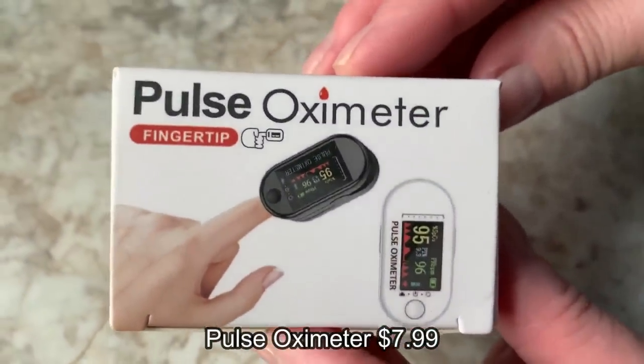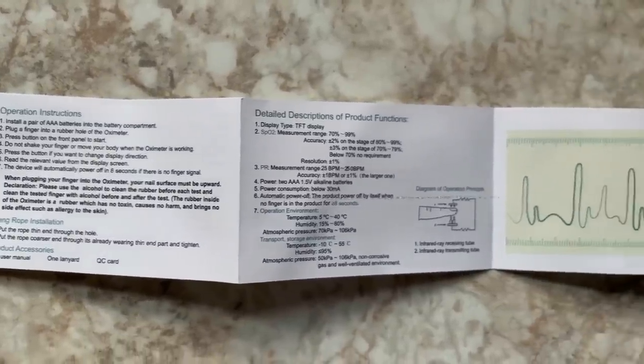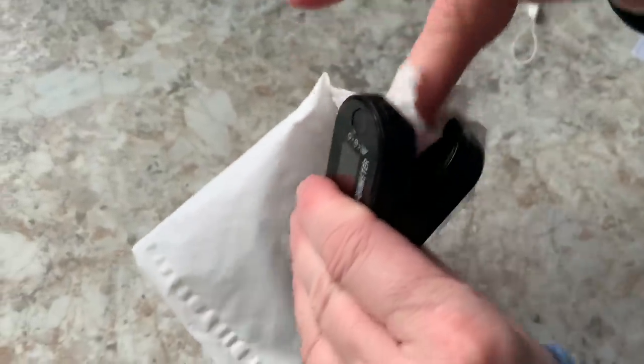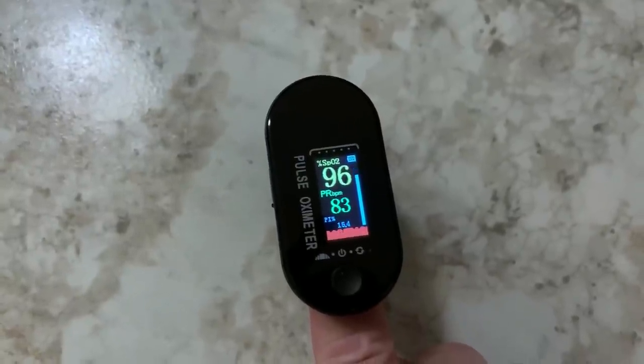This is a pulse herb chopper - this was fun! This was the one item that had clear instructions, so I decided to film it for you. My daughter-in-law had one of these during COVID and I had so much fun with hers. When it was on offer I thought, why not? And look - it's alive! I love this.